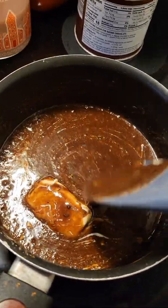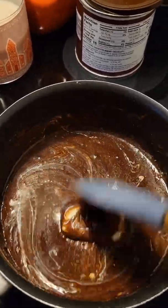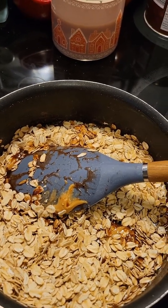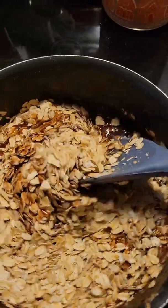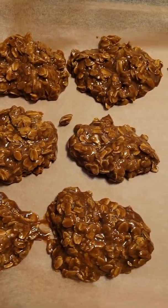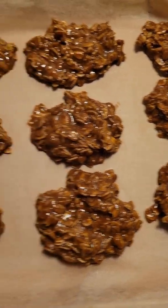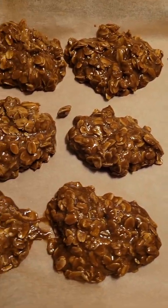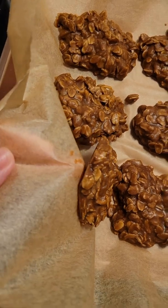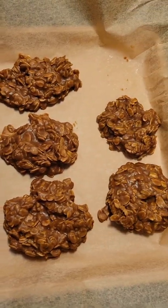And then you will add your peanut butter and your oats and your vanilla extract. So I'm just going to keep stirring this, letting it melt down, and then I'll let it get to a boil. Okay, I've got my peanut butter, my vanilla extract, and my oats in here. Now I'm just going to kind of fold them in. I just took a spoon and kind of just dolloped the mixture on a cooking sheet with parchment paper. Now we cross our fingers and hope they set up. And hope that I didn't mess up the mixture in any way. Guys, I am super, super pleased to announce I made them correctly and they stayed together. Now I'm going to enjoy them.